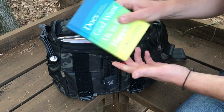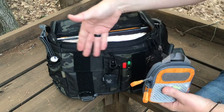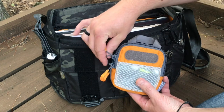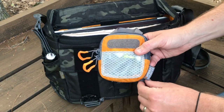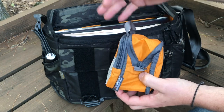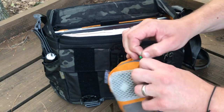Going into the front section, I've got a book and an external hard drive. On this side I've got an organizational pouch they sent me, which you could put into the inner panel. The rear side has hook and loop. Here's that little organizational pouch — it unzips to get inside, but it also has a zipper that can expand the thickness, kind of like a suitcase. If you don't have a laptop in here you could put a lot of gear in there, but with the laptop I can't make it super thick, so I zip it down so it's much more compact.